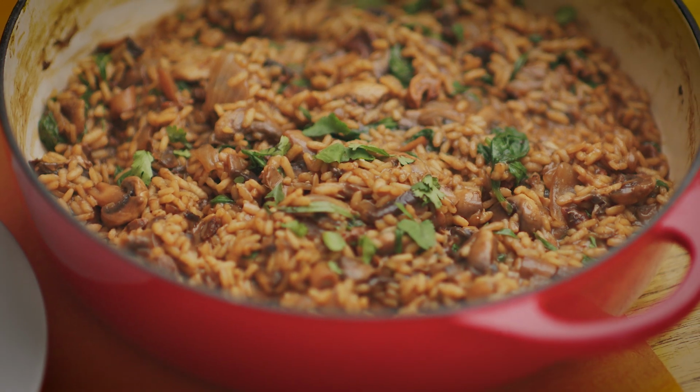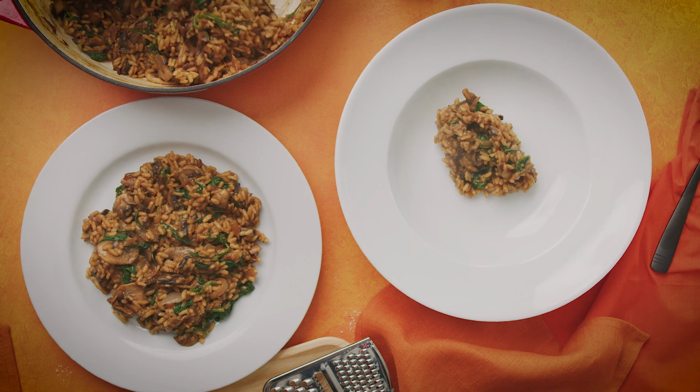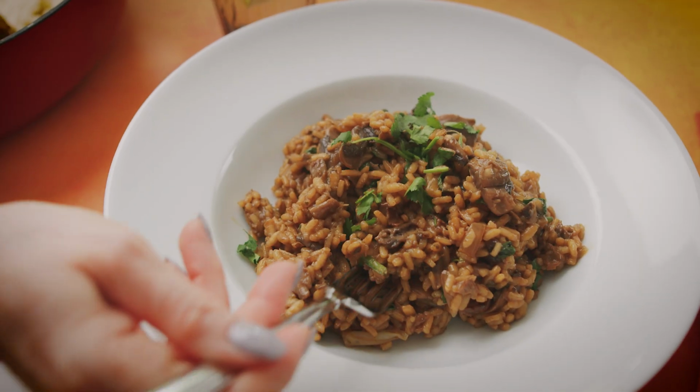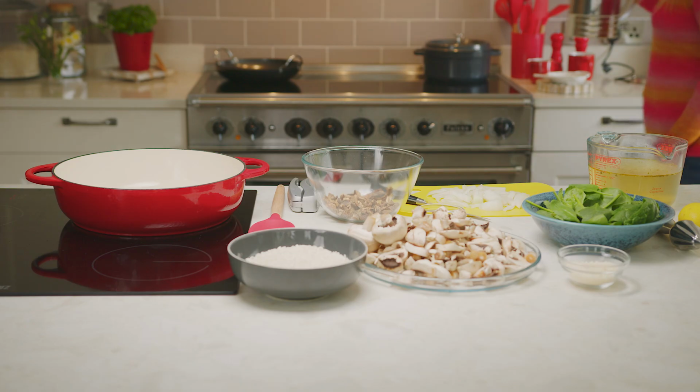This mushroom and tarragon risotto is our lightened up version of an Italian classic. Made without any butter or cream, it's fresh and clean tasting but still as comforting as ever.